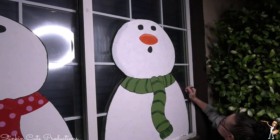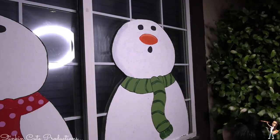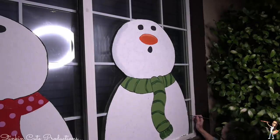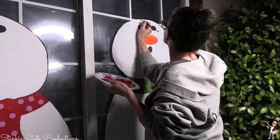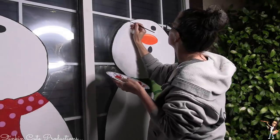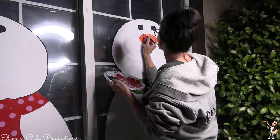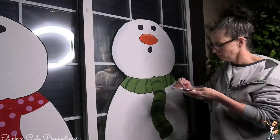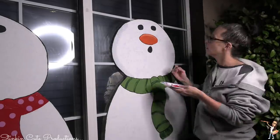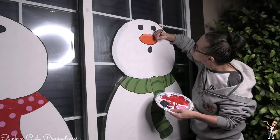But I am such a slow painter when it comes to this, that mine is going into the night, and our nights where I live are really dropping down to the colder temperatures. It gets down to about 15 or 20 degrees where I live, and so at night it really cools down pretty quickly. And so I knew that I just needed to get this done, and I was about to enlist Kayla's help, but there is that determined side of me that just said, no, I want to do this. I want to do it on my own, and I really want this to be my piece, and I want to be able to say I did this on my own.